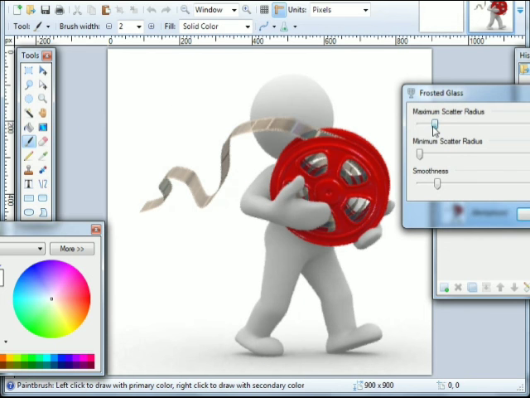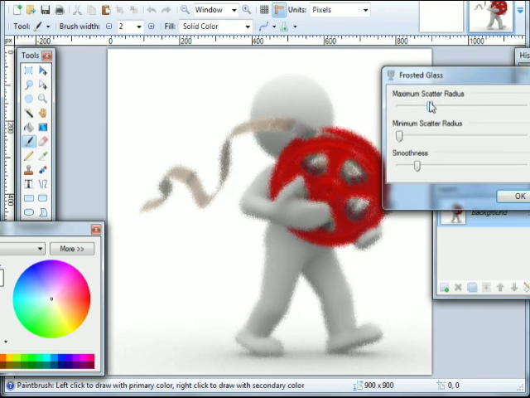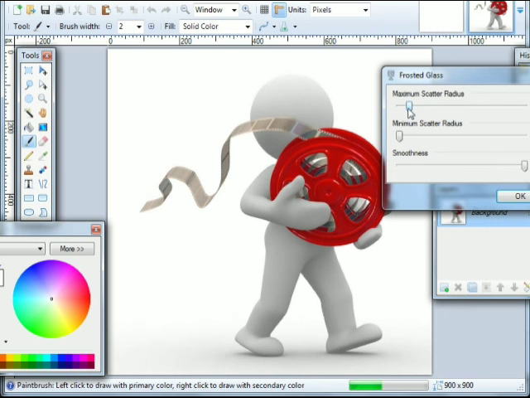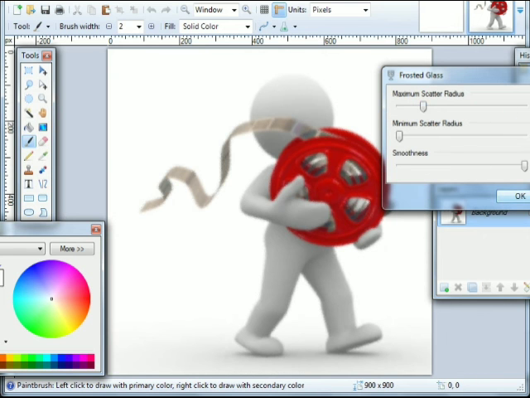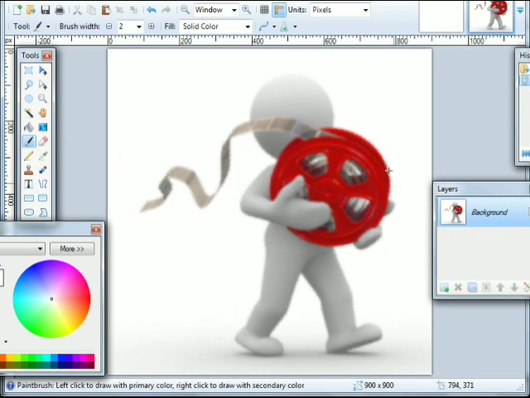What I like about the effects is as you change stuff, you can actually see what's happening. I can make the smoothness better. Let's see. Once you're done, press OK, and then it applies it.